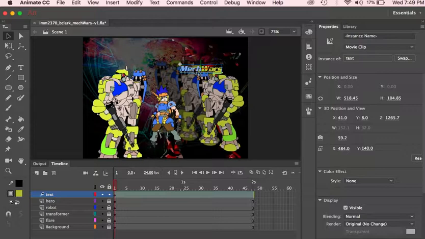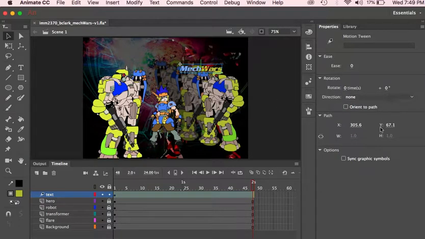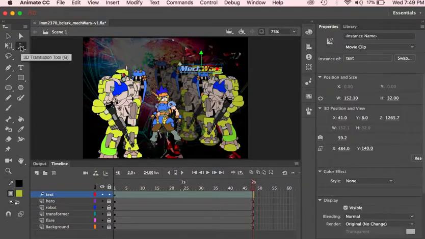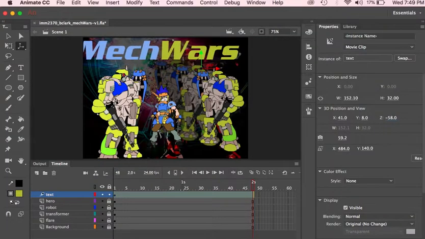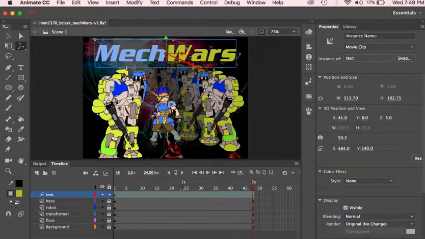I'm just going to nudge it to the left and to the right a little bit. That will give it a keyframe because it knows it just moved. And so that's where I want it to start. I'm going to move it to my last frame, and I'm going to move it forward in the Z. Let me select my 3D translation tool, and now I'm going to move it forward. And I got my red line.